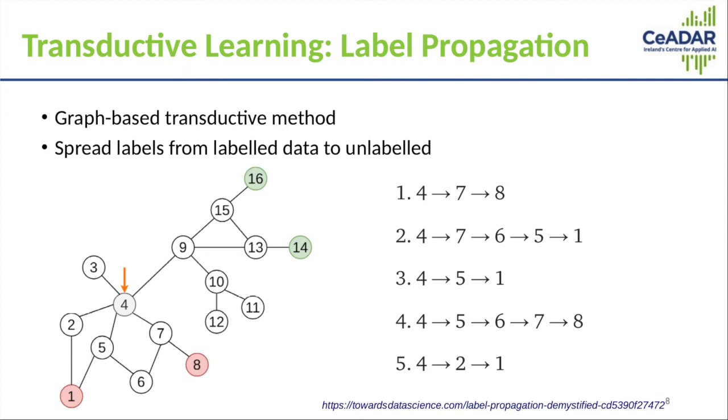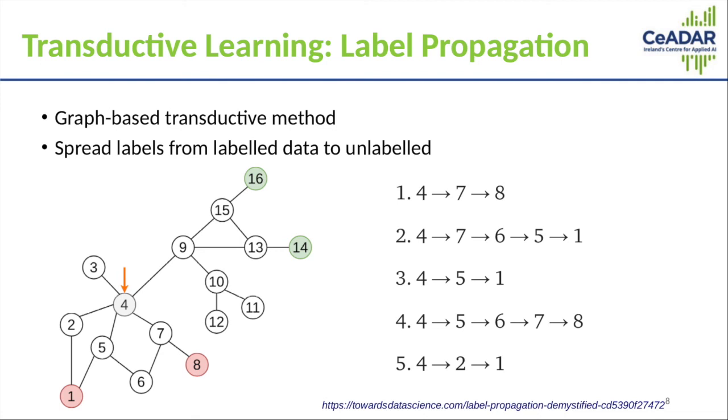behind this method. So if we look at the toy example here at the bottom of the slide, we have a network of data points, most of which are uncolored, but 4 of which are colored. There's 2 red ones and 2 green ones. And we'd like to find a way so that we can spread these colors throughout the network. So one way of doing this is we could pick a point, in this case 4 for example, and we could count up all the different paths which travel through the network from 4 to a colored node.